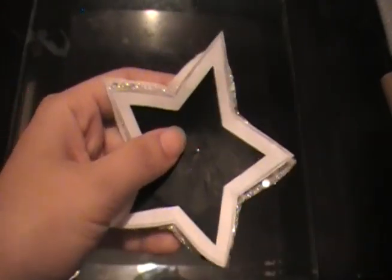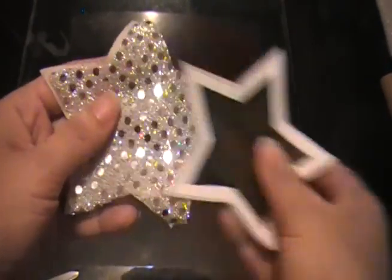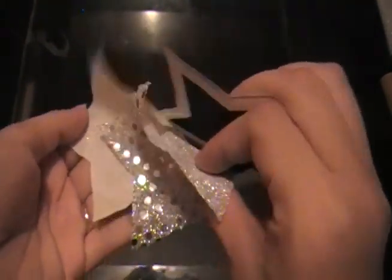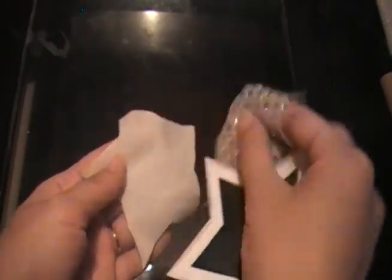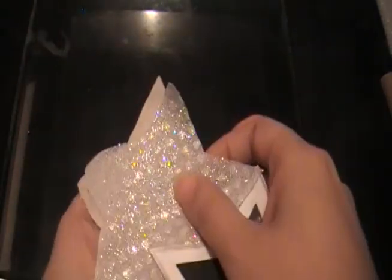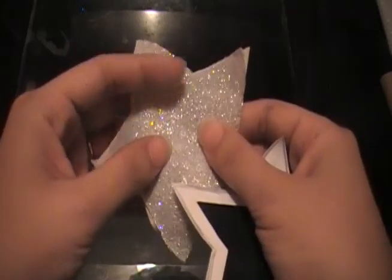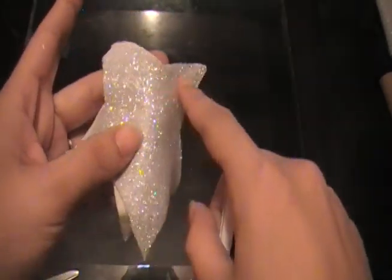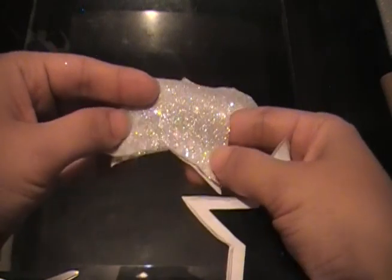Now we are going to take it, and I'm going to take my main fabric here, and I'm going to flip it over and line it up with the lining fabric here and just sew it all the way around except one leg of the star. We are going to leave that open.